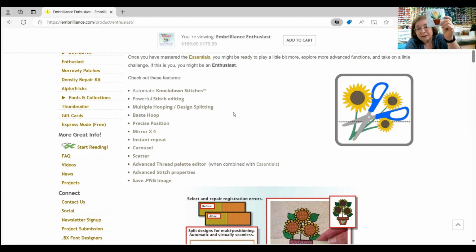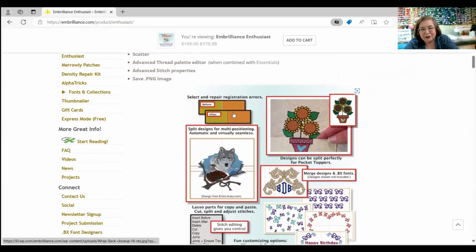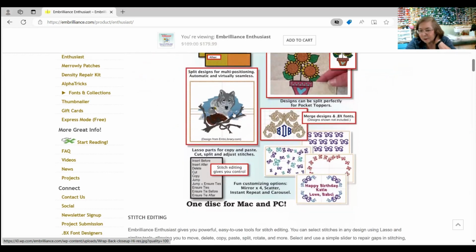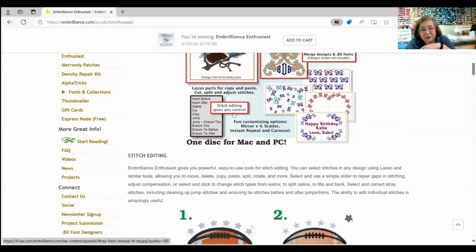Oh, by the way, this is this month's mug rug of the month. It also has a base hoop in it. It'll save an image as a PNG file. I think it'll also save as a JPEG as well, so that if you want to create an image. And then again, it also goes on Mac.